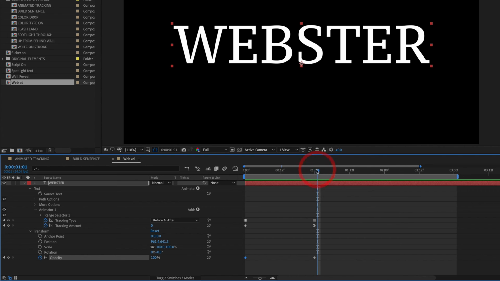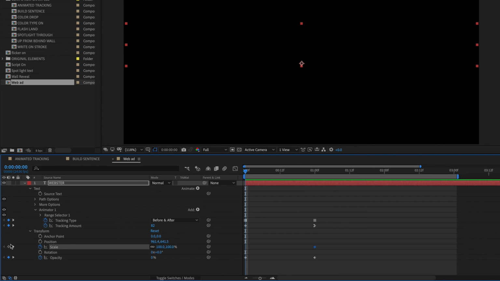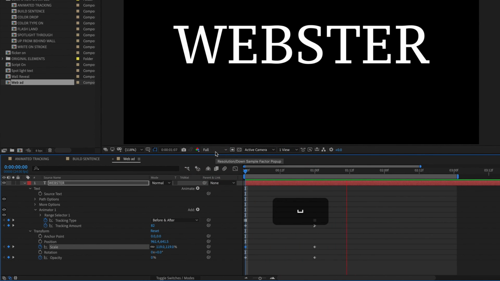All right, so maybe we want to also have it scale. Let's be real tricky. So again, I like this as a landing place. Let's go to scale. We'll mark a keyframe here. We'll go back to the beginning, mark another keyframe manually with the little dot, and I'm going to scale it up a little bit. So now it should fall back and land, which is kind of nice.